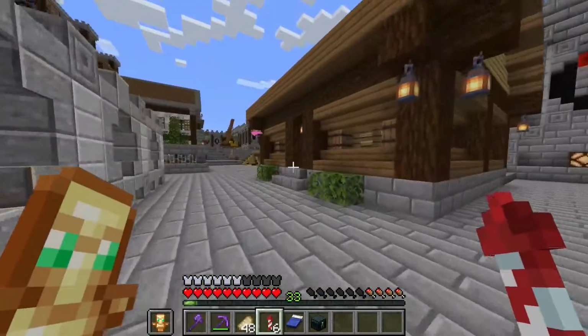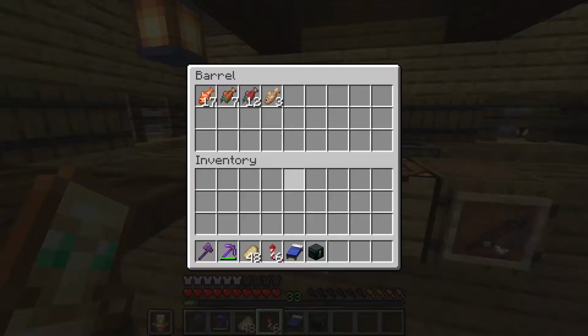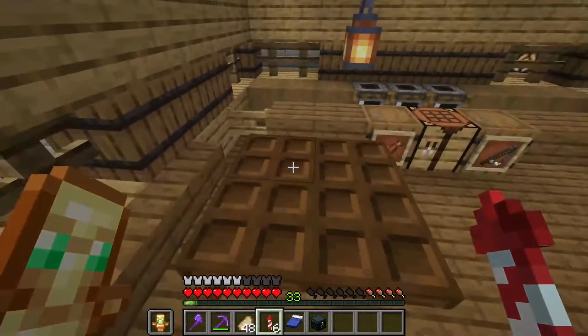And to feel a little bit more welcome, there is a fish area where you can get your fish, sit down and eat some.